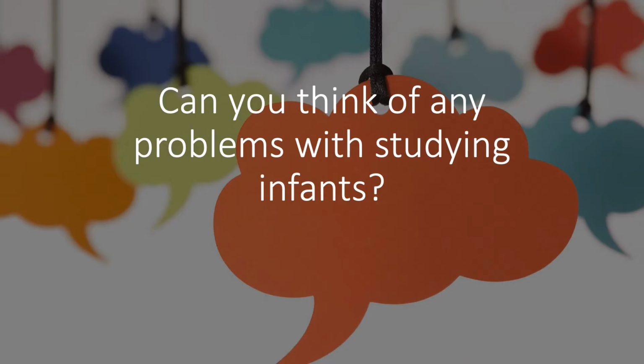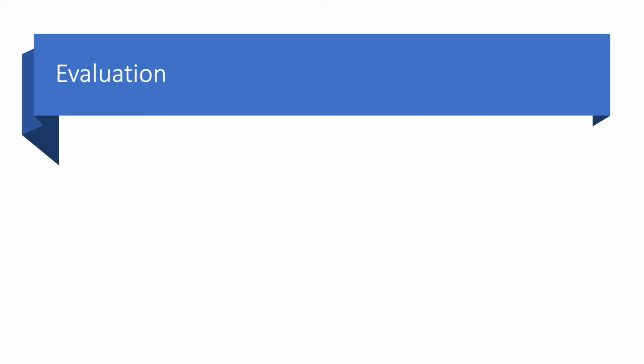Before I talk to you about some of the evaluations, can you think of any problems with studying infants? And this is something that you might be able to use in further topics of attachment, because a lot of them do research on infants. So what are some of the problems with studying infants? And this relates to the first evaluation that I want to look at.